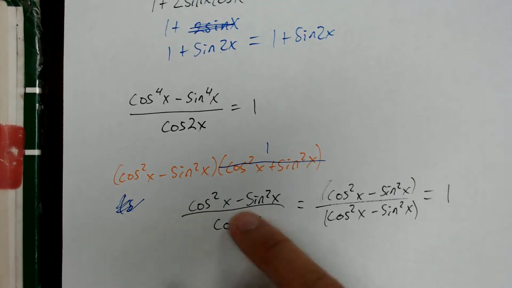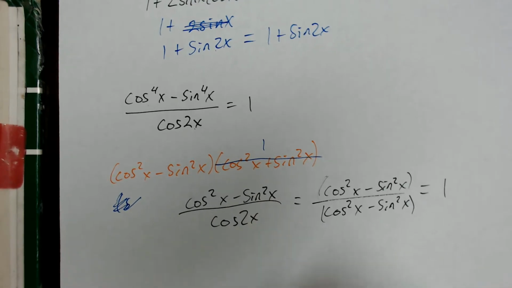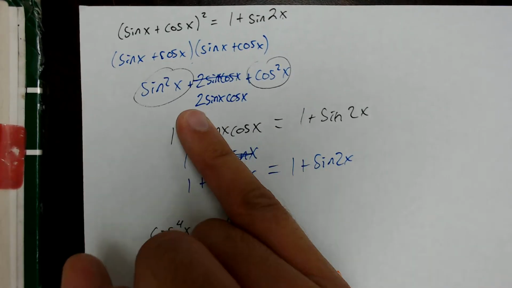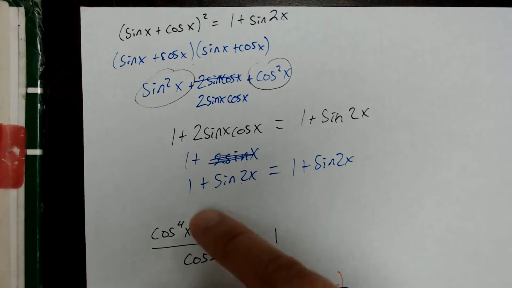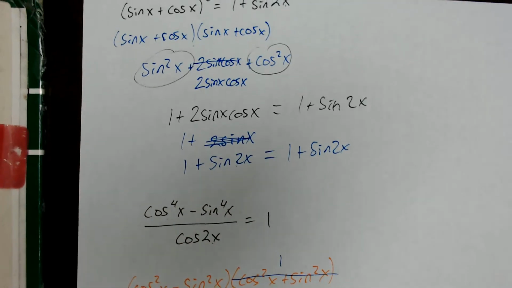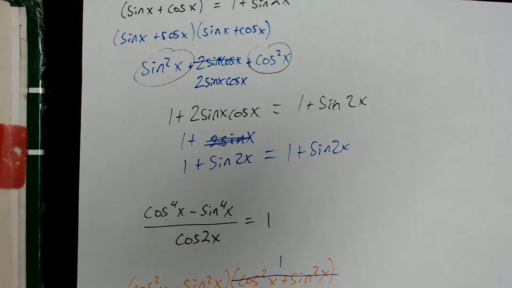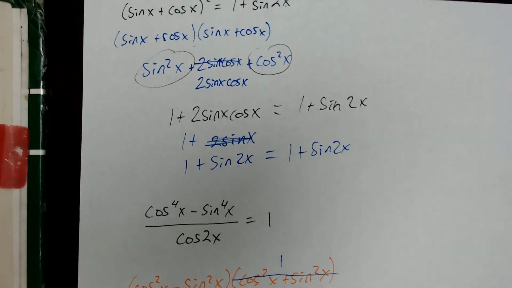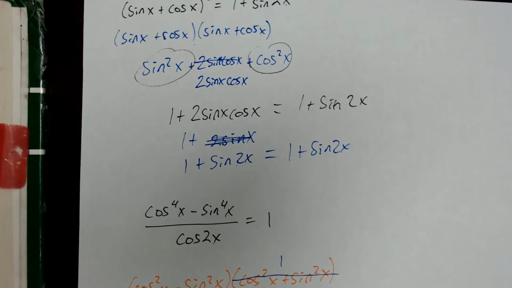So cosine squared of x minus sine squared of x is equal to cosine of 2x, and then 2 sine of x cosine of x is equal to sine of 2x. But then again, you still have your trig cheat sheet because it's a lot to keep in your brain. Now, let's go on to the triangle area formula.